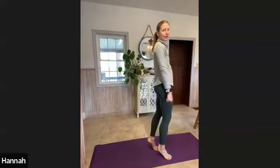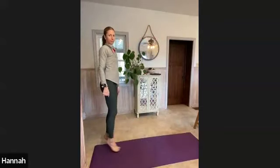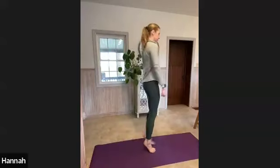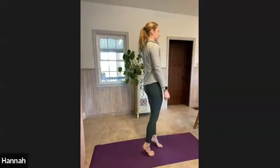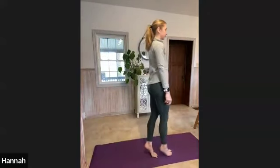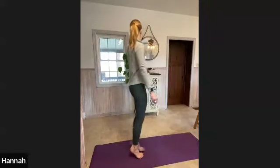Taking small steps. Standing nice and tall. And again. And relax those heels down. Good. It's tricky. It's really a big calf and ankle workout, also very hard for balance.